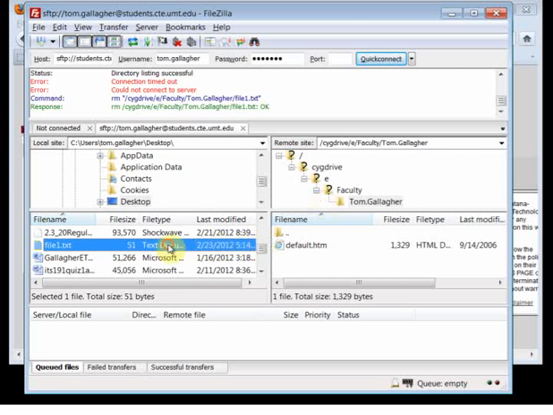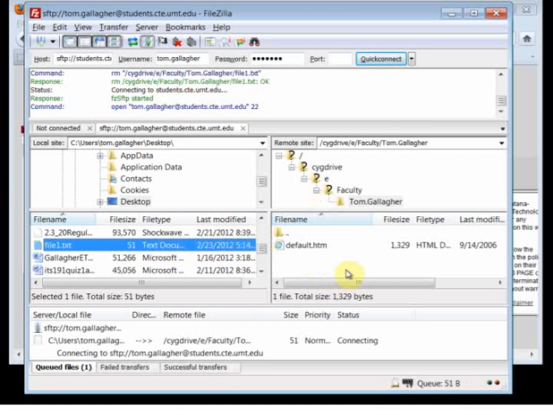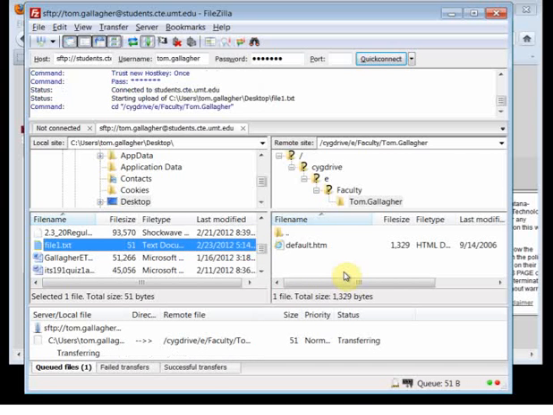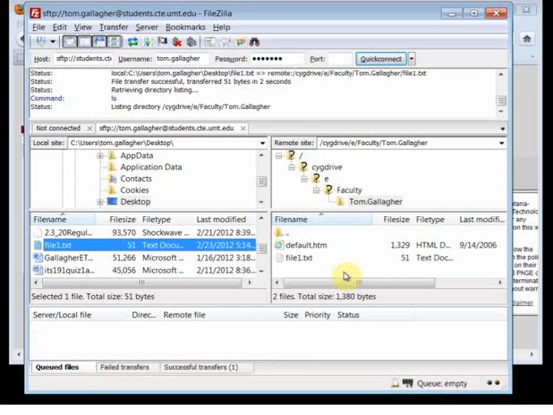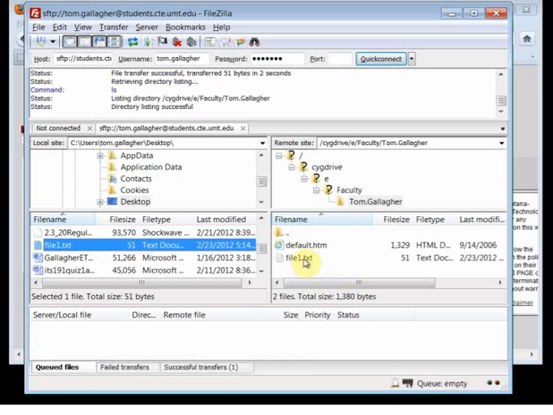And then I'm going to move it over to here. I can do a drag and drop if that's what I want to do. It opens up the connection, moves it over, and I get a confirmation somewhere along here that it's done. I can see it in this pane that it's been moved over, and for the time being, I'm going to minimize that now.